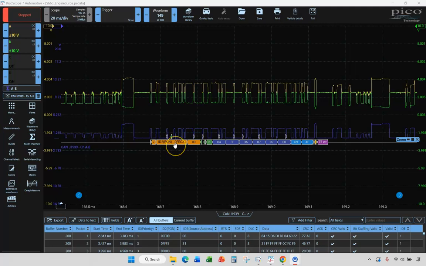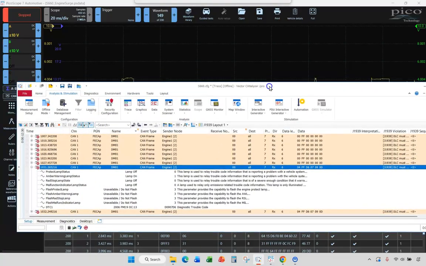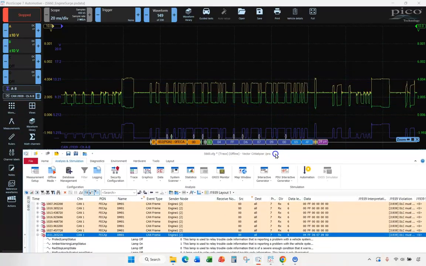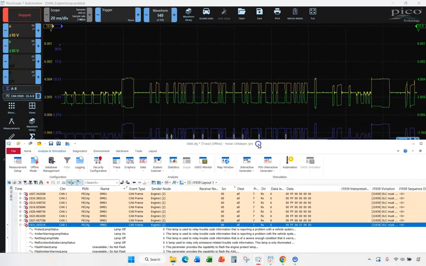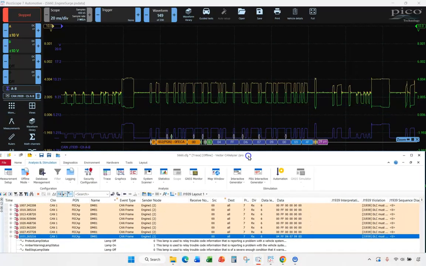So here is the diagnostic trouble code that the engine controller is broadcasting as being active when this problem occurred. These were taken on different dates and different places with different tools, but you can see here we've got the same data. In the data fields we have 04, FF, D6, 07, 09, 00.